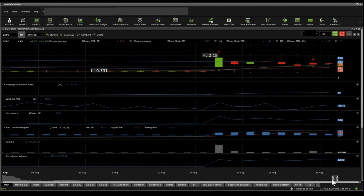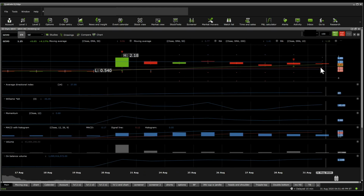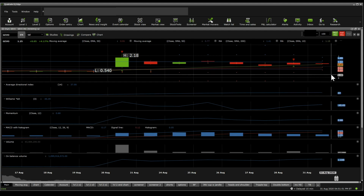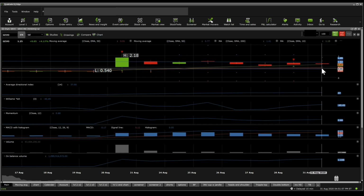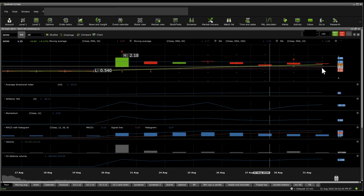I'm going to zoom in here so you can see the moving averages more clearly. The purple line, and that makes it bullish. The stock price is above the 10 SMA, which is bullish as well. 10 SMA is above 30 EMA, that is bullish, and it's above the trading action zone. So in case it does actually dip, right away it becomes very highly likely that it would see a reversal going back to the positive side. That is amazing for us. It kind of adds an extra level of confidence to the stock.